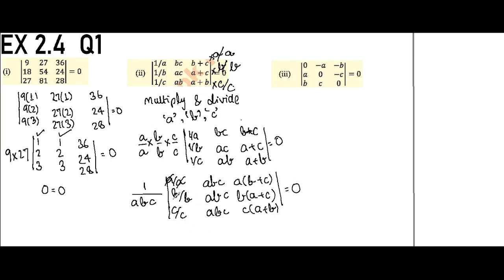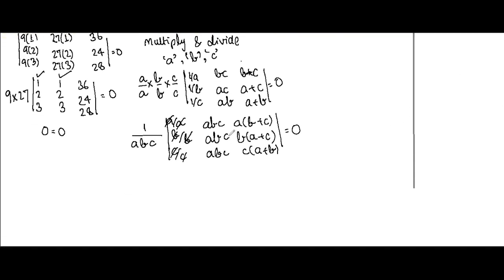Now we are going to cancel these terms. And we can take ABC common from all of these terms. So we are going to bring this ABC outside of the determinant matrix, and these will be cancelled to be 1. So we have 1 by ABC, and then 1, 1, 1. This ABC is brought over here, so we are going to write it as A, B, and C. Then we have again 1, 1, and 1 because we have taken it common. And then we have A into B plus C. This entire column will be written as it is.